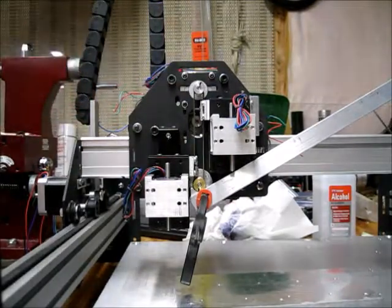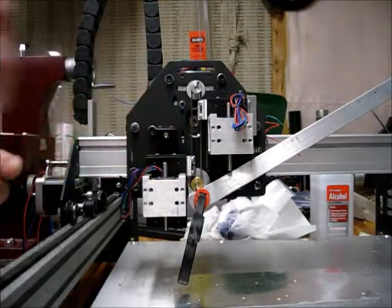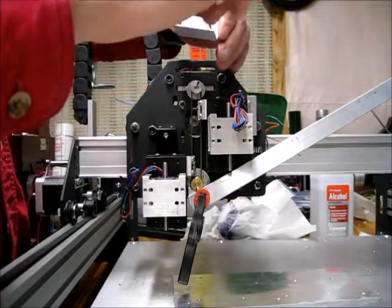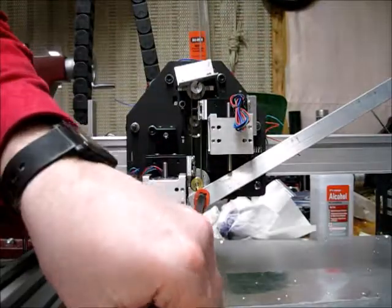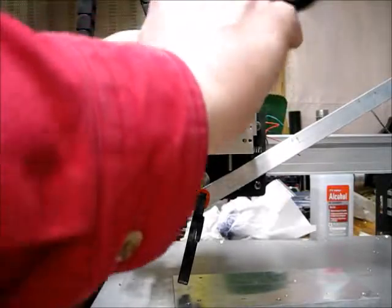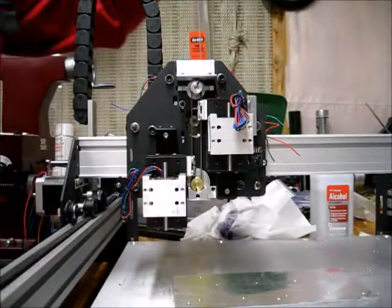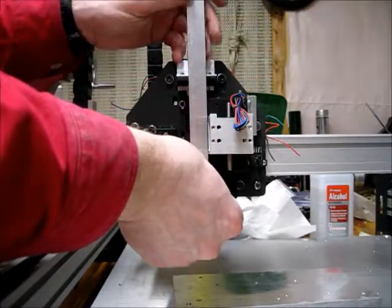I went and drilled some holes. I got my little plate here all drilled out, and if I didn't screw up it should be centered between the two bolts — by where the screw holes are it looks about right — and it should be just a little bit off of the pulley. The top of this plate is flush with the top of the carriage. I think I'm within margin there, so that looks pretty good. Next I need to cut this piece down to fit between those two points.